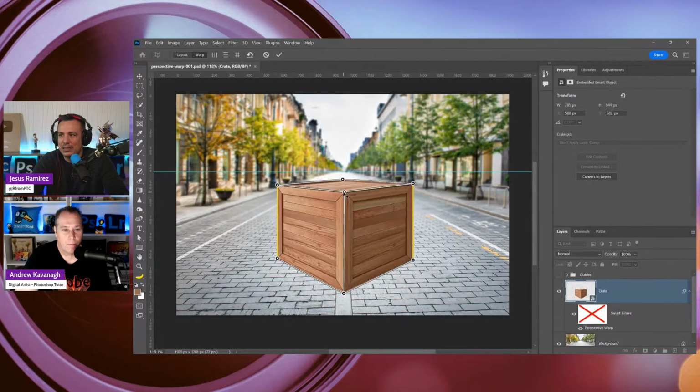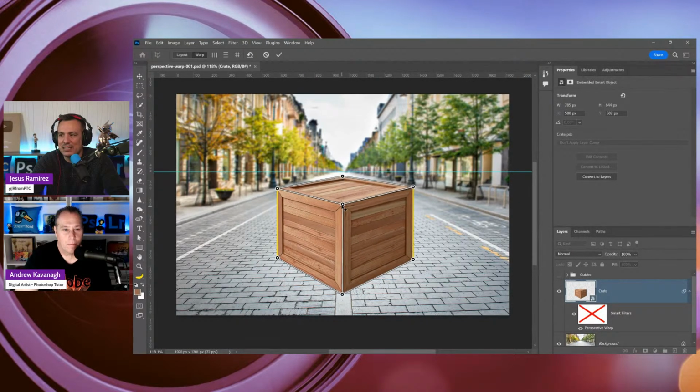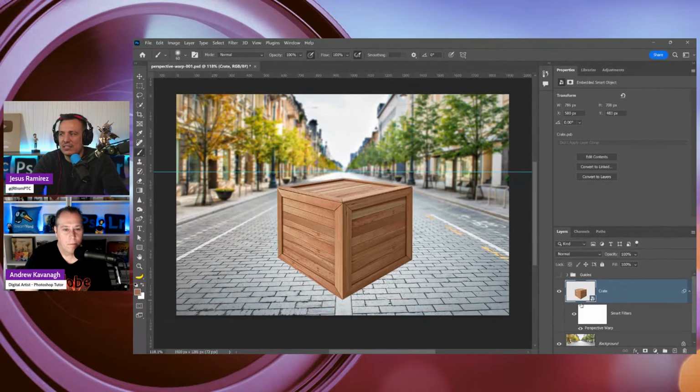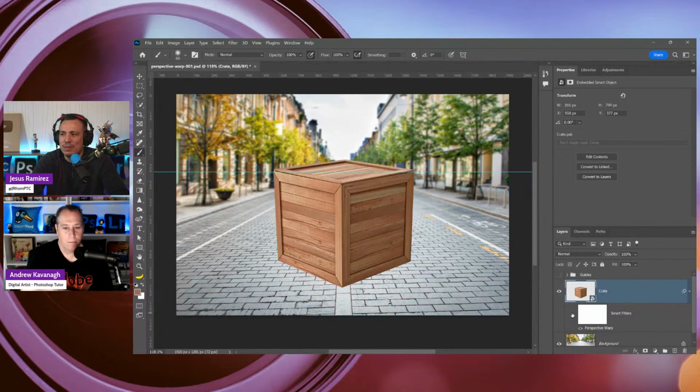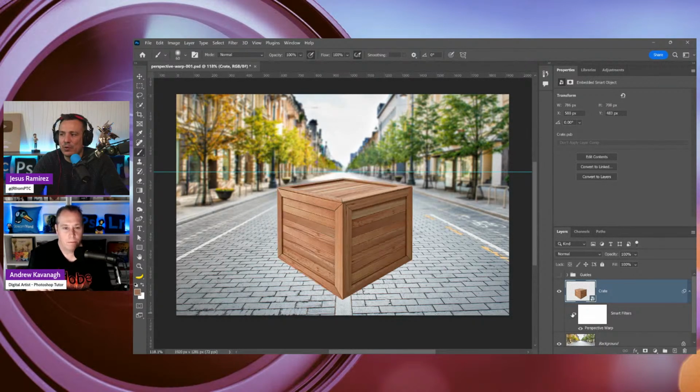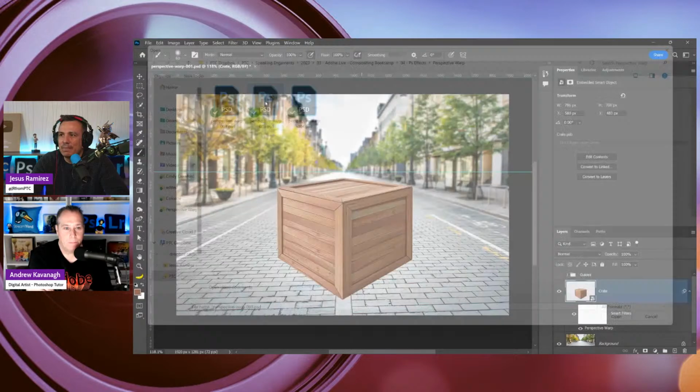You can completely change the perspective of these kinds of objects. And obviously, you can adjust this until you have something that looks good to your eye. I'm not saying this is perfect, but this is much better than that. Just looks a little bit more realistic. And you have to now worry about shadows, color matching, all that fun stuff that comes with compositing. Let me show you a couple other ways in which you can use this feature.